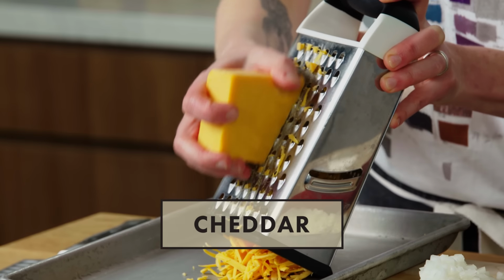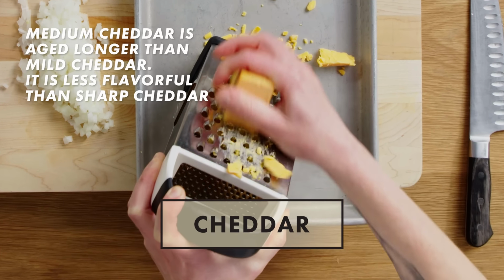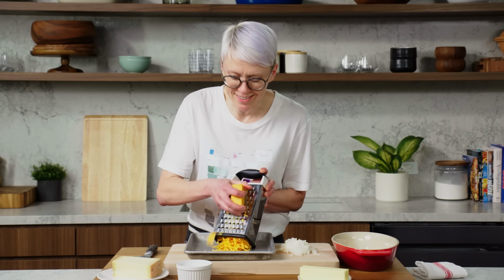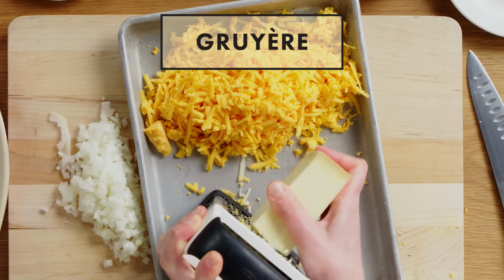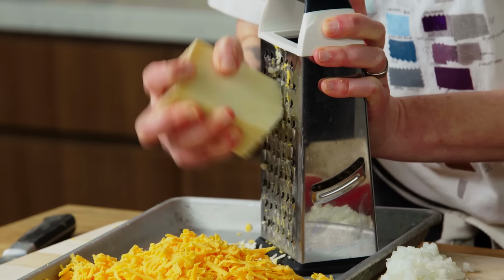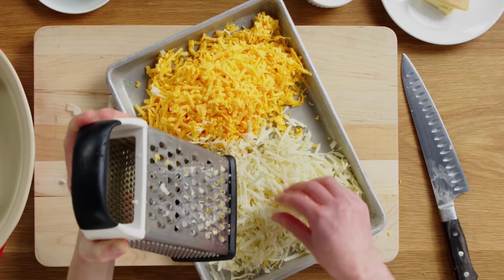This is a medium cheddar cheese. The cheddar adds a nice creamy richness to the dish. Pre-shredded cheese sometimes has anti-caking agents on it, so it doesn't melt into the sauce as easily as if you take a block and just put some elbow grease into it. And we're also using Gruyere. Gruyere is like a Swiss-style cheese, so it has a little bit of tang, a little bit of nuttiness. Voila, look at that. Just like that, we have our cheeses.